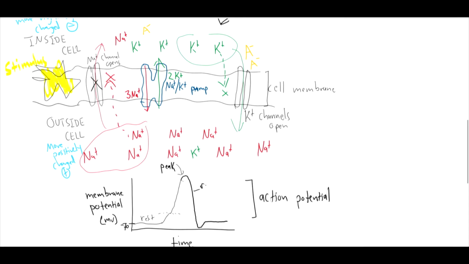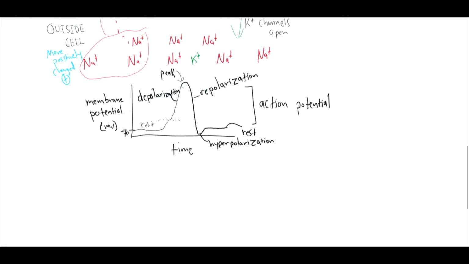Each phase of the action potential has a name. Here I'm writing those out. The initial increase in our membrane potential is called the depolarization, because we're going from a polarized state at -70 here up towards 0 and into positive. Then we have a repolarization where the cell becomes polarized again. That little overshoot at the bottom is called hyperpolarization. So then we get back to the resting state of our cell. That resting potential reestablishes itself because of the baseline selective permeabilities of the membrane.